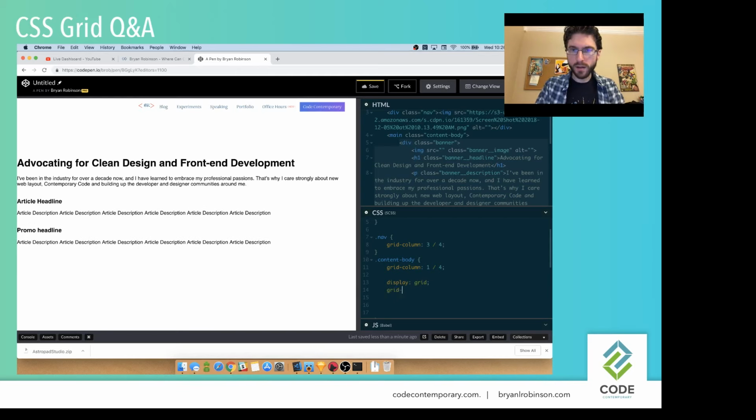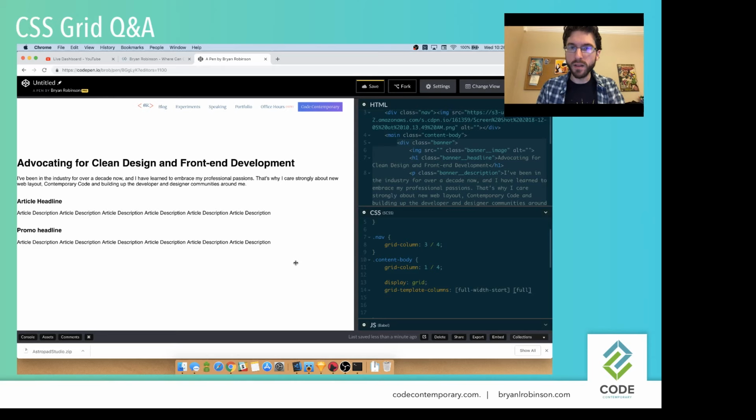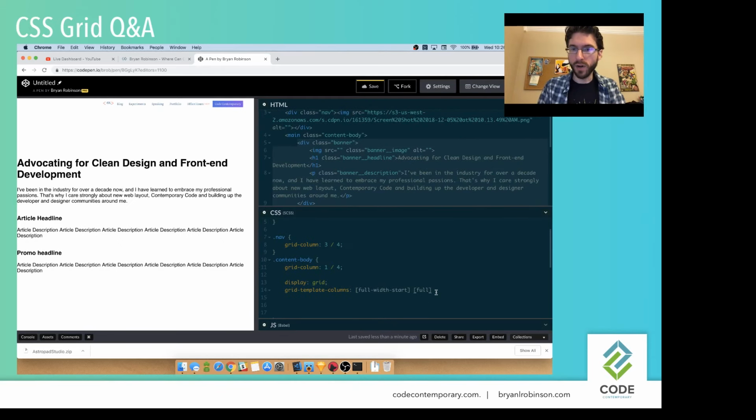We'll start with columns this time around, and we're going to use this bracket notation, and we're going to say full-width-start and full-width-end. What that's going to do is create a named area that is full width, and it will automatically know where the start and end are.